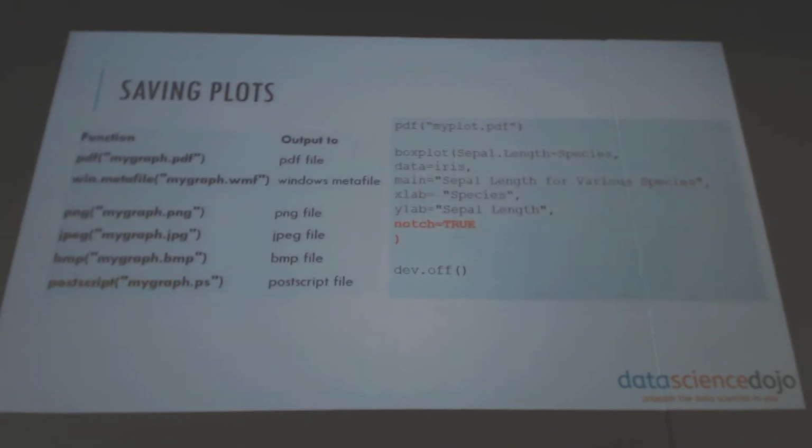Okay. So how do you save plots? You can save plots in many different formats listed in the table on the left. The way you save a plot is you start with the first line: PDF if you want to store it as a PDF, PNG if you want a PNG format, or JPEG or whatever.